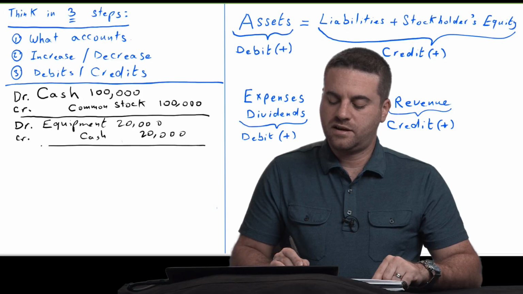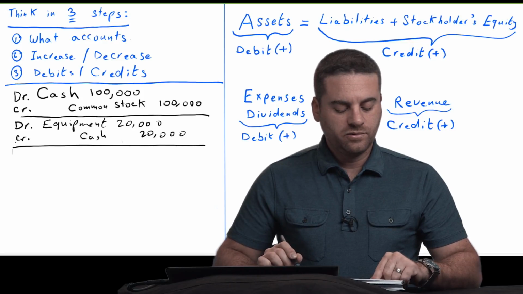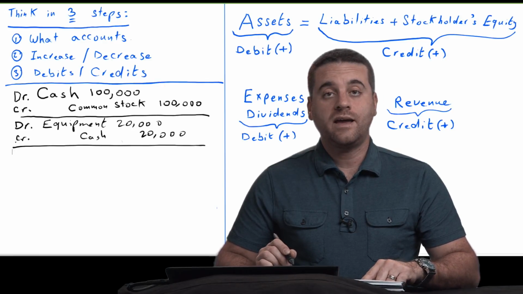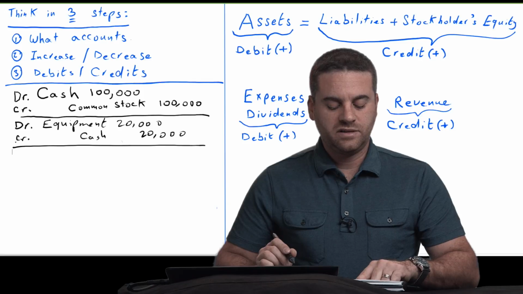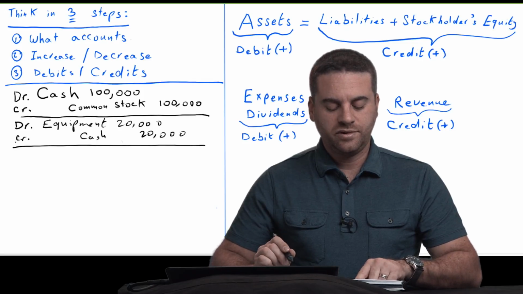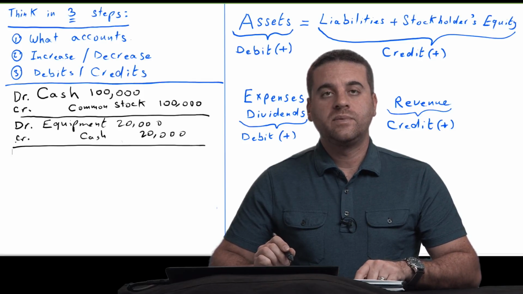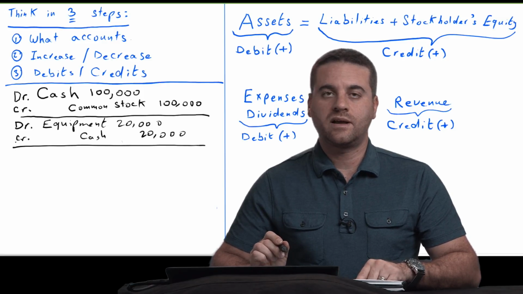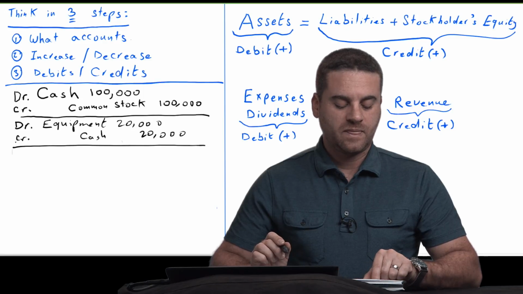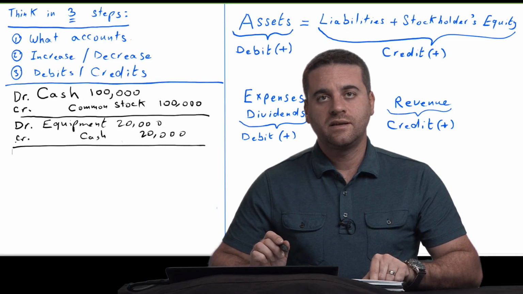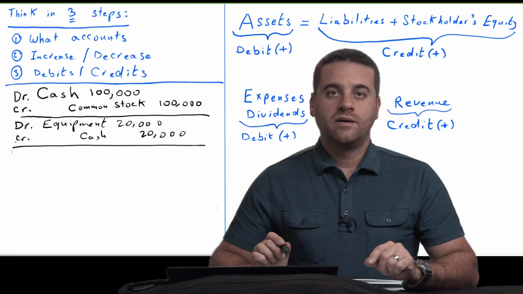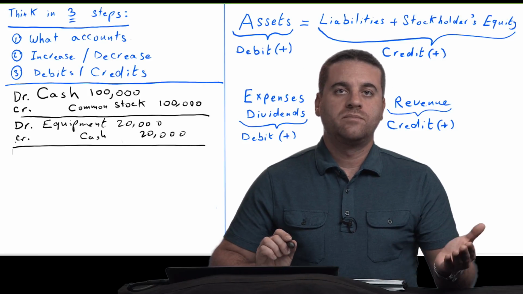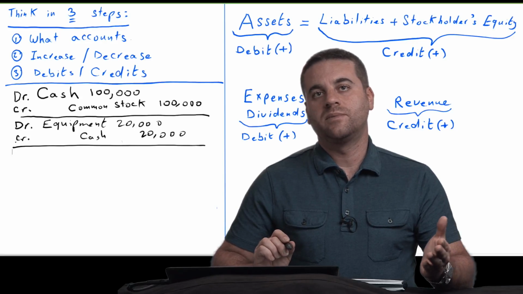All right, that was the second one. Now the third one, purchased supplies for $1,000 on account. Now, we discussed before that the word on account means we have to think about either accounts receivable or accounts payable. It means that there is something that we're either purchasing on account or we provide a service on account. So either we will expect money to be received or we will expect money to be paid soon.